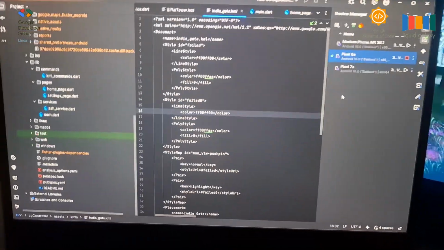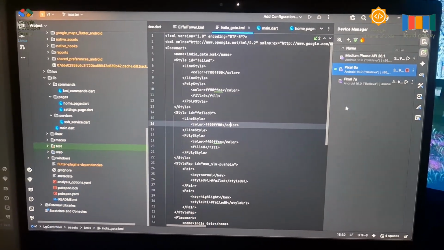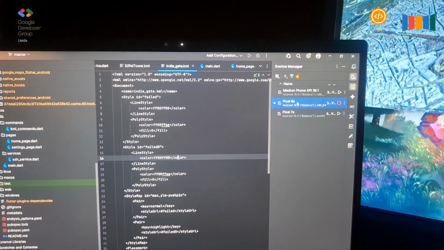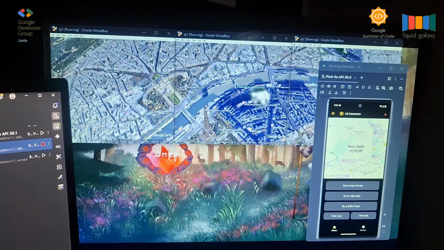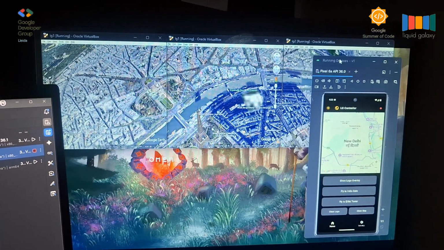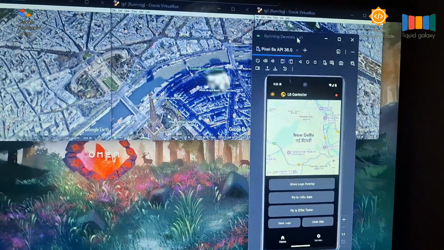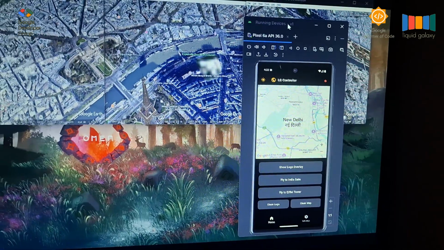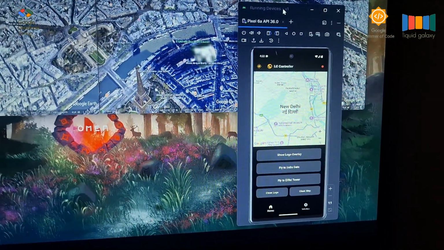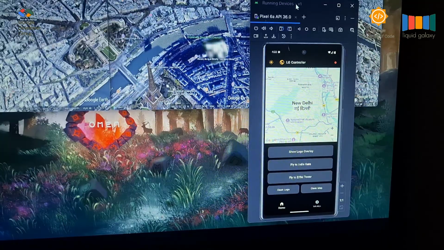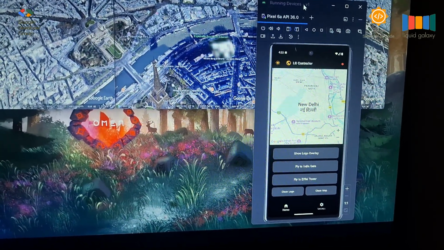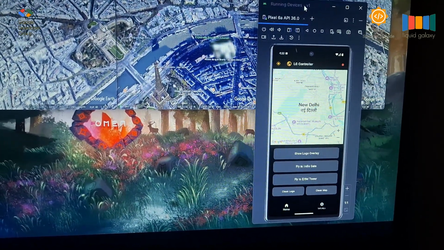Let me show you. So here it is. This is Android Studio open right here. So we have our Pixel 6a running right here, and this is the screen where we have our 3 rig setup and these running devices: LG2, LG1, and LG3. In task 2 we had to create an app that was basically a controller app. So this app has basic functionalities like sending KMLs, show logo overlay, clean logo and clean map.